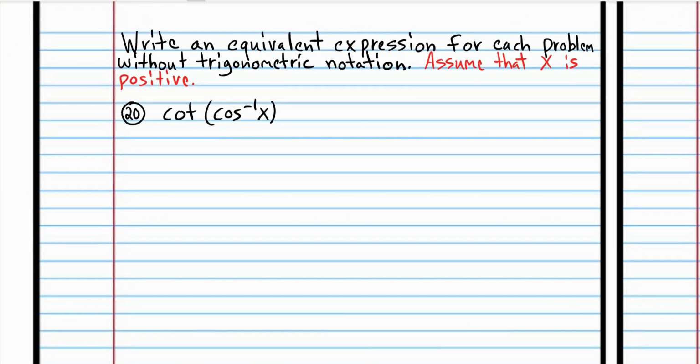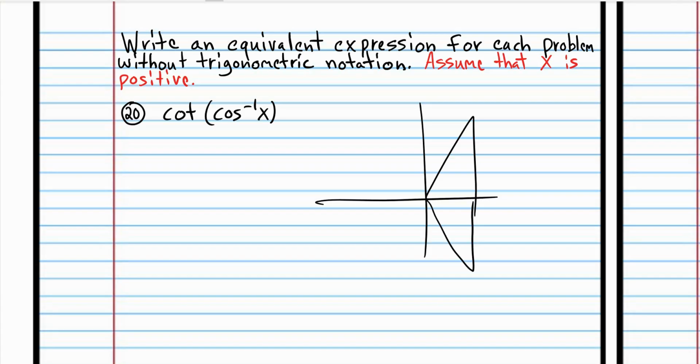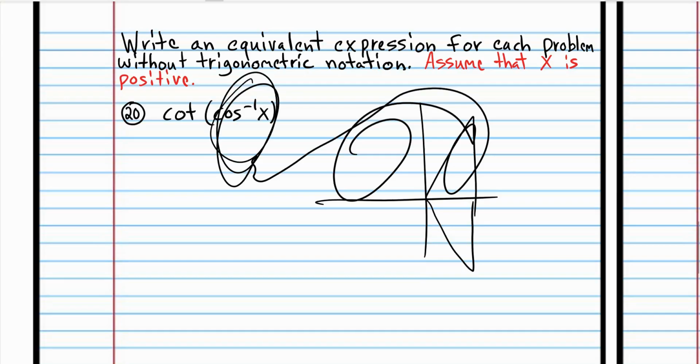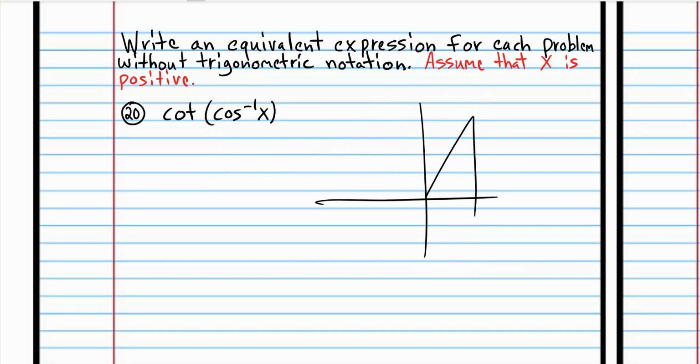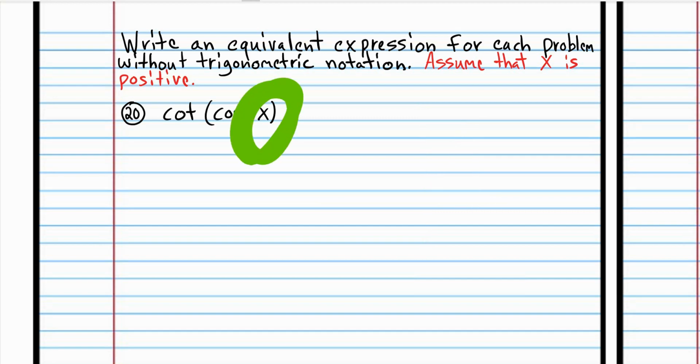Try number 20. Remember, the triangles that we're going to be talking about are in the first quadrant for these problems. How do I know that? Well, because x is positive. And in this particular problem, that means that our triangles are going to be either in the first or the fourth quadrants. But cosine inverse has range restrictions, so it's only allowed to be in the first or second quadrants. So it's not possible to be in the fourth quadrant. That leaves the first quadrant. So the triangle must be in the first quadrant. That's the way it is with all of these problems with variables. So try number 20. When you come back, we'll do it together.